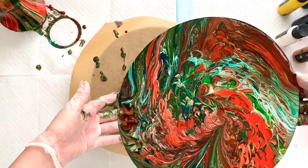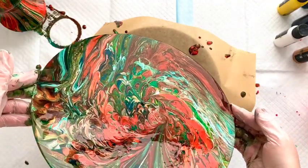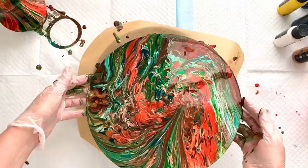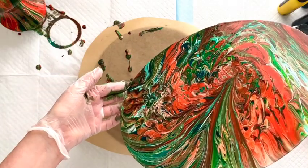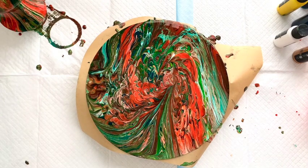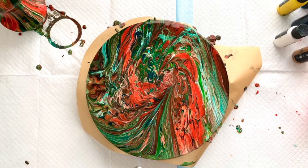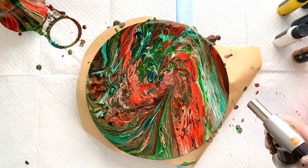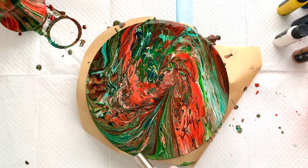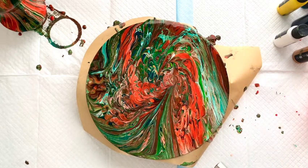Let's bring that back. I'm just going to get it over this edge just a little bit more. If you don't like something — like this is a little bit muddy here — just tip it off. Then I'm going to take the blowtorch just really quickly. This does have air bubbles and this will help get rid of those. I can see them popping. I can see it's bringing up these little tiny cells. Not too bad — if you don't have this, no worries.